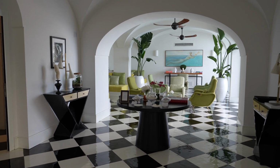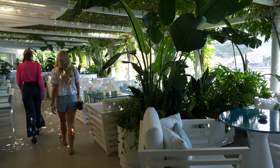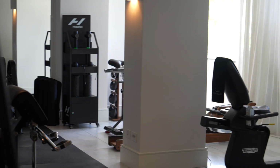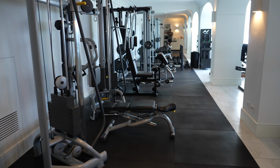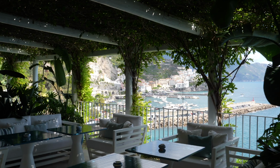So that's where they took us to the lounge and told us that they have the free cocktail classes, took us to the gym. There was 24/7 gym access. They have free yoga classes, which we did not do. We did not. You have to wake up kind of early for that one because they're morning yoga classes. We were like, namaste in bed.